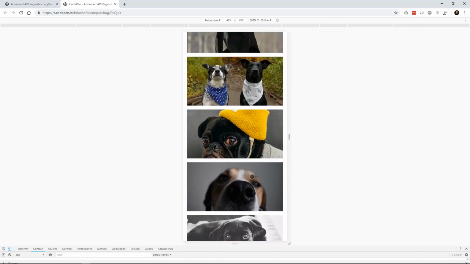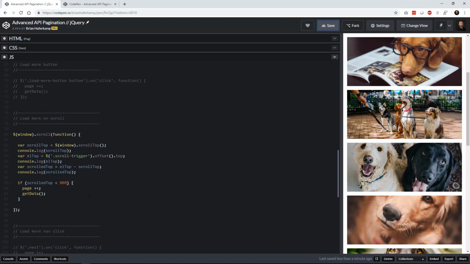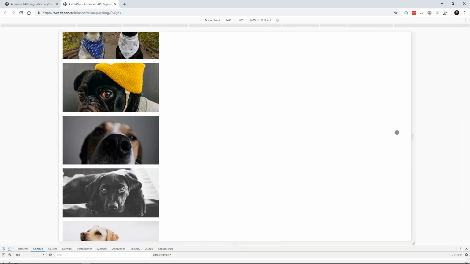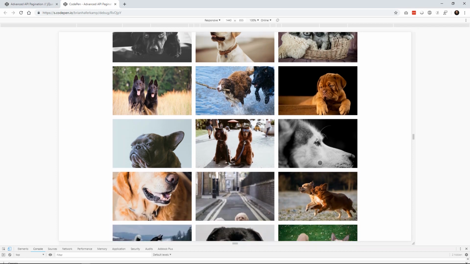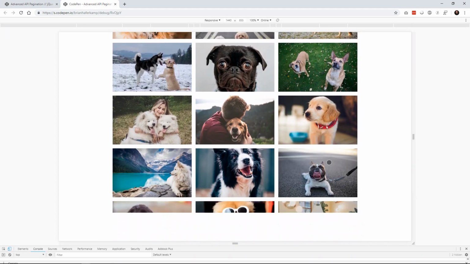So you never run into that gap, and you just have to find what's the right number for you here. Is the offset 1000 from where the scroll trigger is to the top of the page, or is it something else? So that's on mobile. If you go out to desktop, you're going to have the same sort of situation.